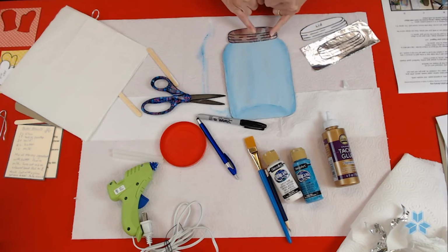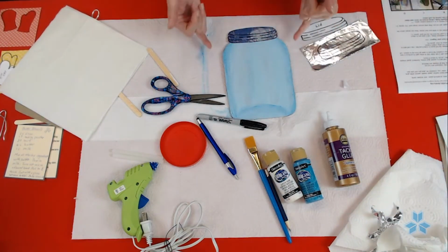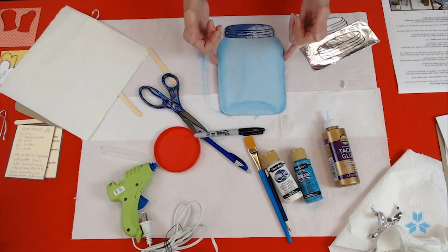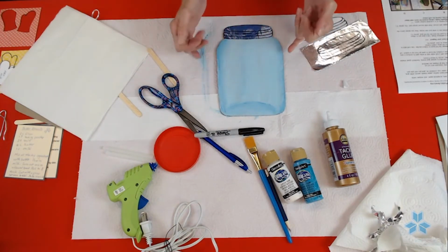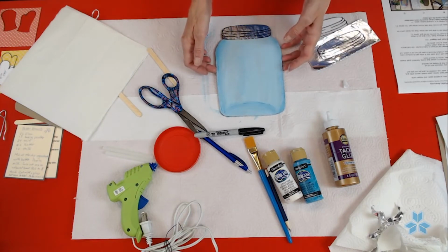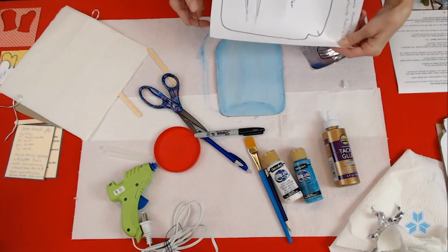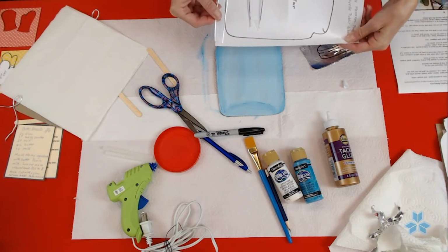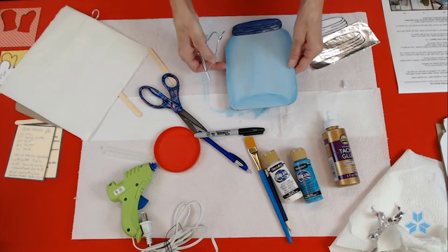Okay, I got a little glue right there, but you know what? It's just going to dry. It's going to dry clear. So here we have our mason jar and our lid. So our next thing we're going to do is take the wire, which is taped to your patterns, and it's kind of in a U shape, and we're going to shape it into a wishbone shape.